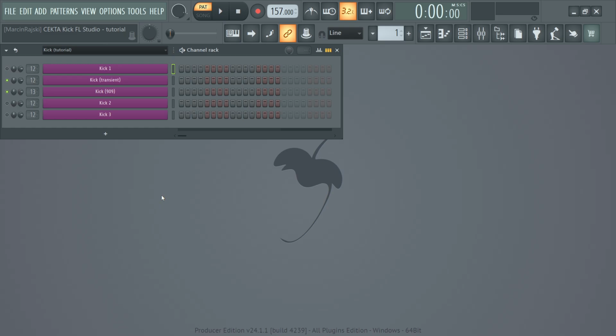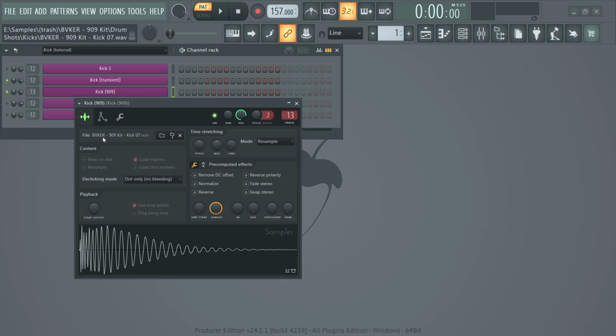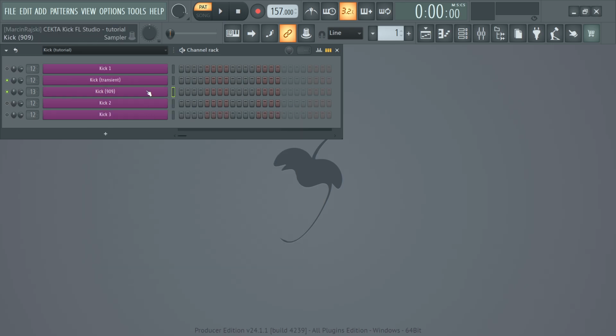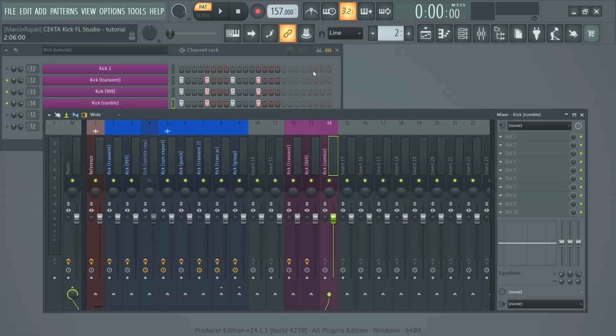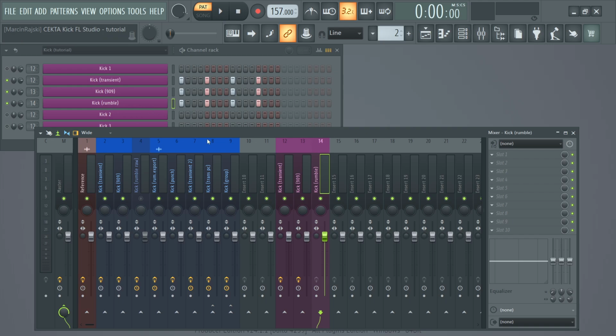The transient still needs to be more powerful, but to achieve that, we will need to use other kick drum samples. Before we do that, let's try to use the same 909 kick sample for the third time, and now we will create a rumble sound that fills the low end for the Bochka kick. It means that once more I will duplicate the channel where I've picked the 909 kick sample. And again, I assign this kick drum rumble sound to a different channel in the mixer.